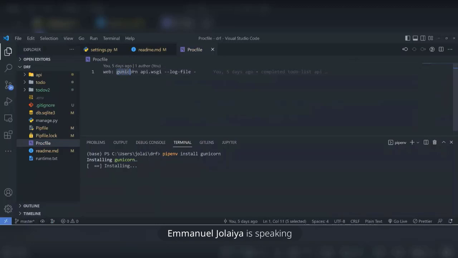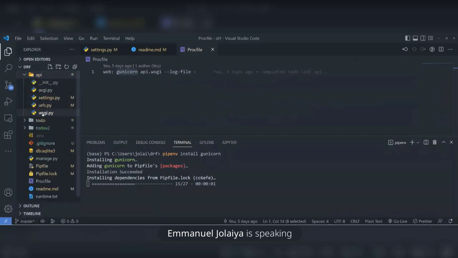And this is Gunicorn. You can see I'm not putting python manage.py or something. I'm doing this with Gunicorn. And Gunicorn uses the WSGI, which by default is the interface to Django, like I have explained, the web server gateway interface. So just provide Gunicorn the path to that WSGI. That's what you need to do, and that's what I've done here. Gunicorn has this WSGI file that is in my API module, that's why I use api.wsgi. Then this log option is just to let Heroku receive the logs from Gunicorn.